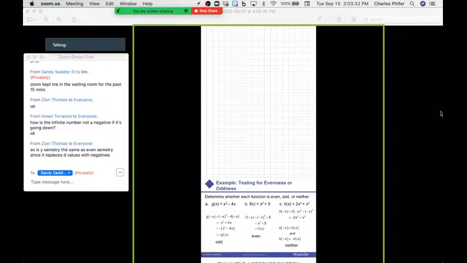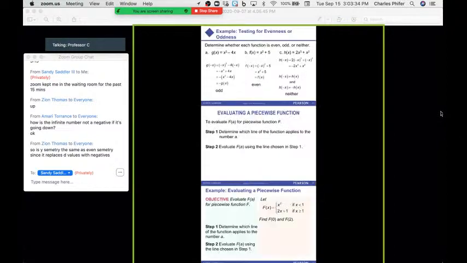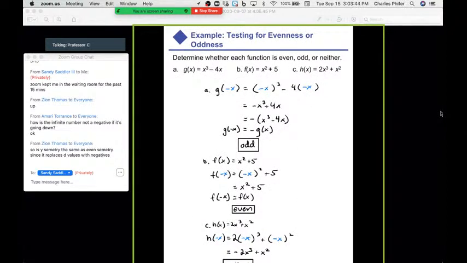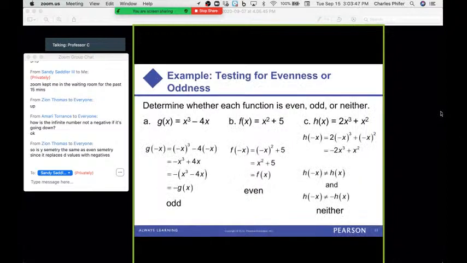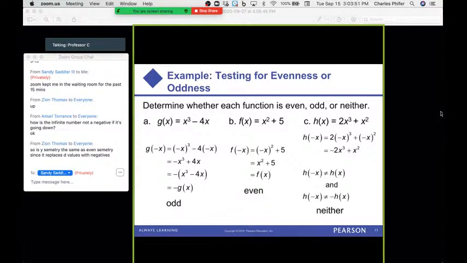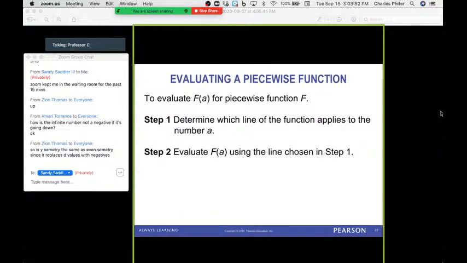Let me get rid of this. Delete. Let me do a paper. Take that back. And then let's go to the view, single page. Okay, that's what we got there. Odd, even, and then neither. Okay, so evaluating, let me see. I want to keep going. Once I hit 30, right at about 30, I'll stop.